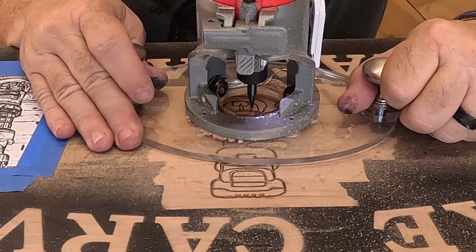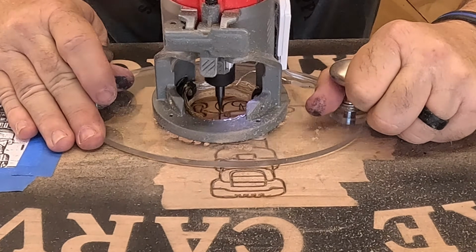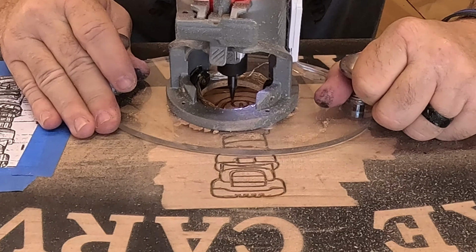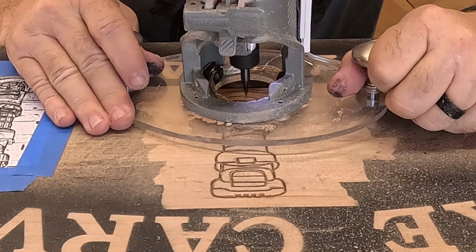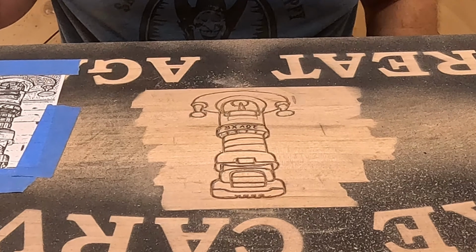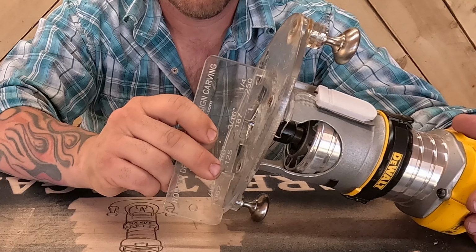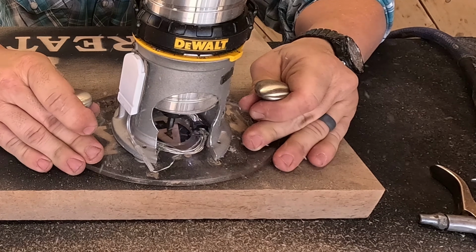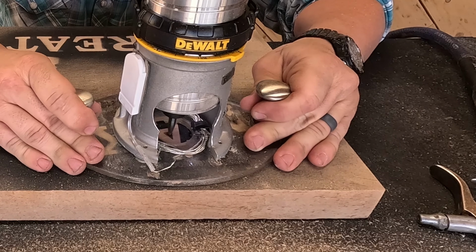So remember, especially when it comes to artwork, you have some wiggle room. You just need a little bit of experience to figure out exactly what you're supposed to do in what situation. The next bit we're using is our profile bit at 3/16 of an inch deep. Now you can see where I dropped in on the A right there.